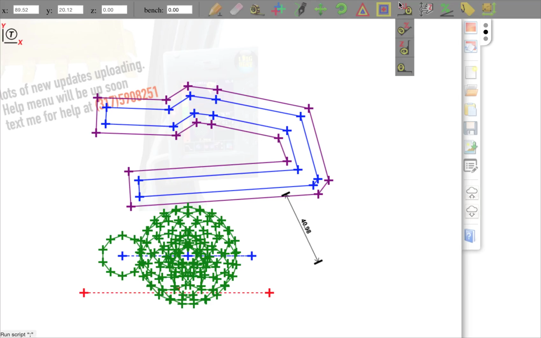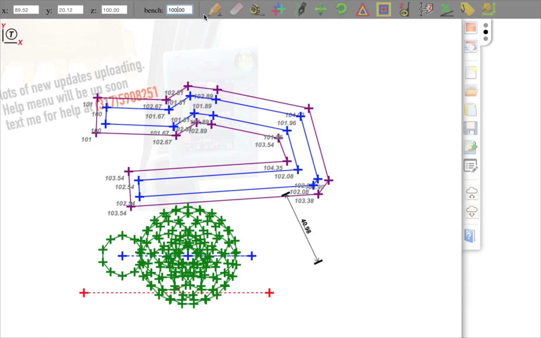The benches, I don't know if I went over bench, but let me show the vertical grades on these. Bench is really cool. Bench is 0 right now. A lot of people like to work at 100, so you can see it's 100, changes all the bench. Or you can put the actual bench on the job, say it's 765, and there it is. Or I like to work in 0 because then it's dynamic. I can move anywhere I want. What do you want to do?